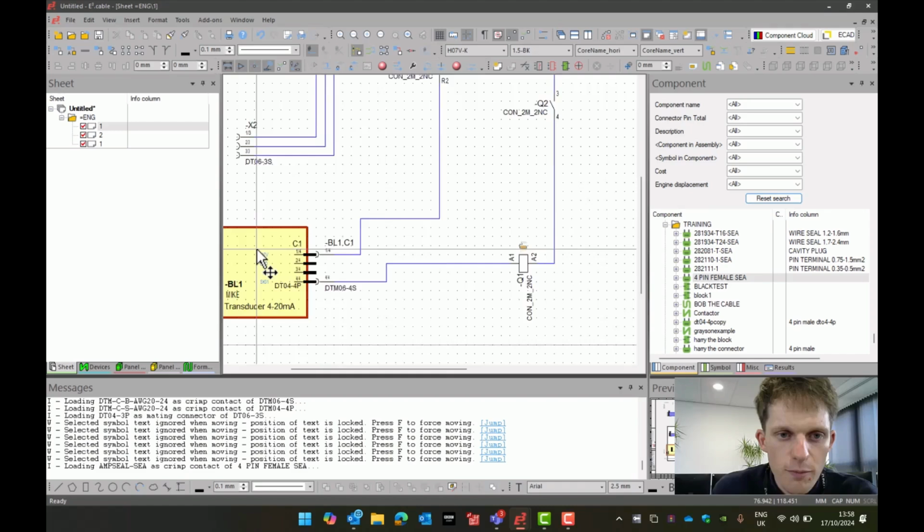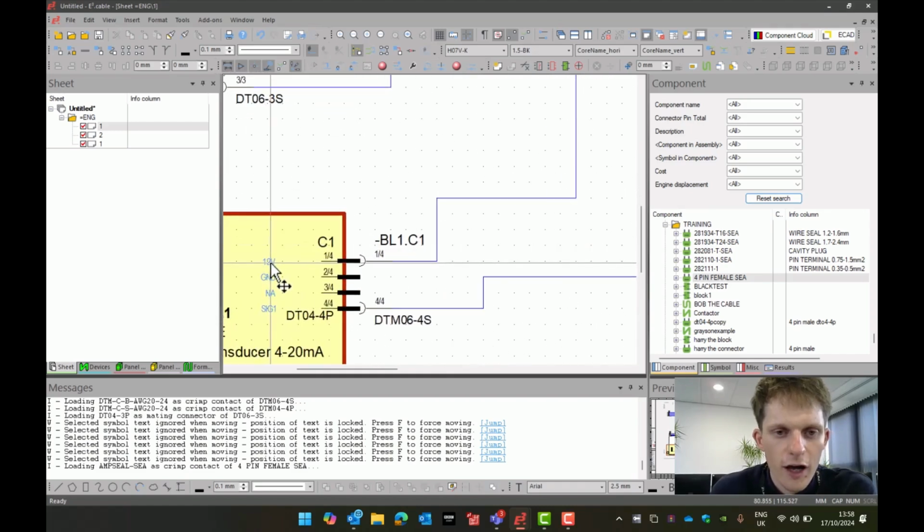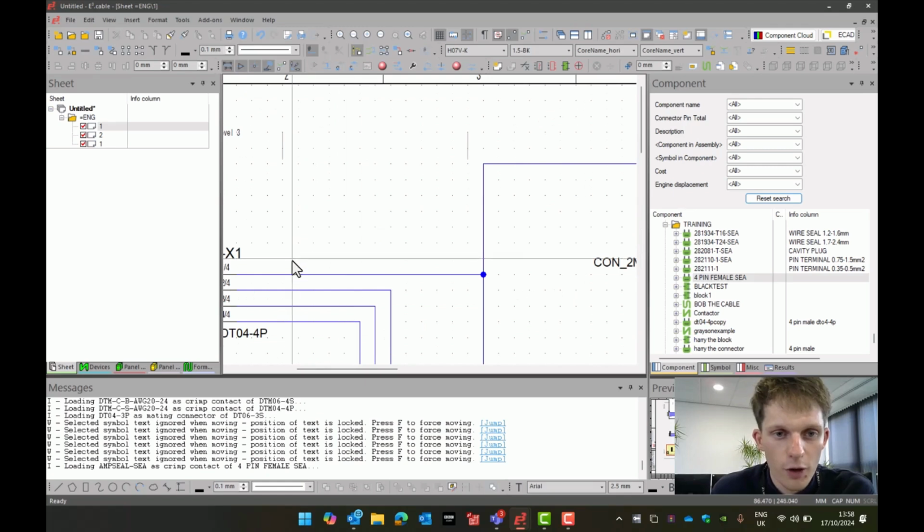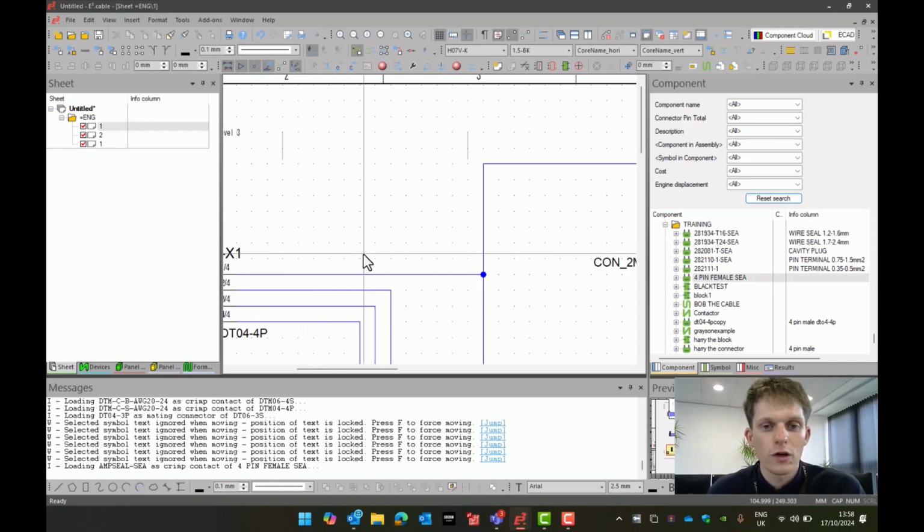Now, what you may notice is, on my block, I have pre-made signals, which are 12 volts, ground, NA, and SIG1. If I hover over my line, the signal has been brought through from this block. If I go onto one of my general connections, as you can see, that is signal number 1. And if you see a hashtag, it has been a system-made one. So every time we draw a line, E3 will bring in a signal.